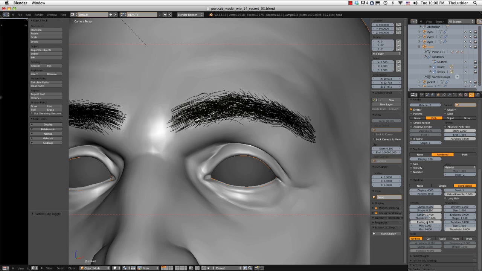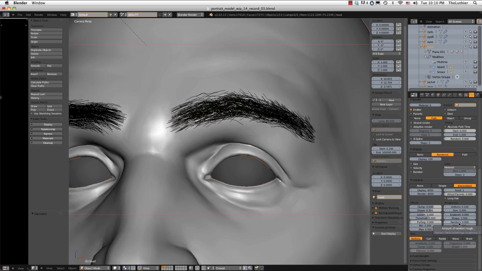I'm going to leave out this parting section for the eyebrows because I don't need them to part. But I am going to add some of this uniform roughness. And this is, I guess, the roughness section. And some of these I don't fully understand what they're doing. I just have to play with them and get a look that I want. So from playing with this, I know that I want a 0.1 value in uniform and a 5 value in size. The endpoint and shape I typically don't touch a whole lot and don't really know what they do.